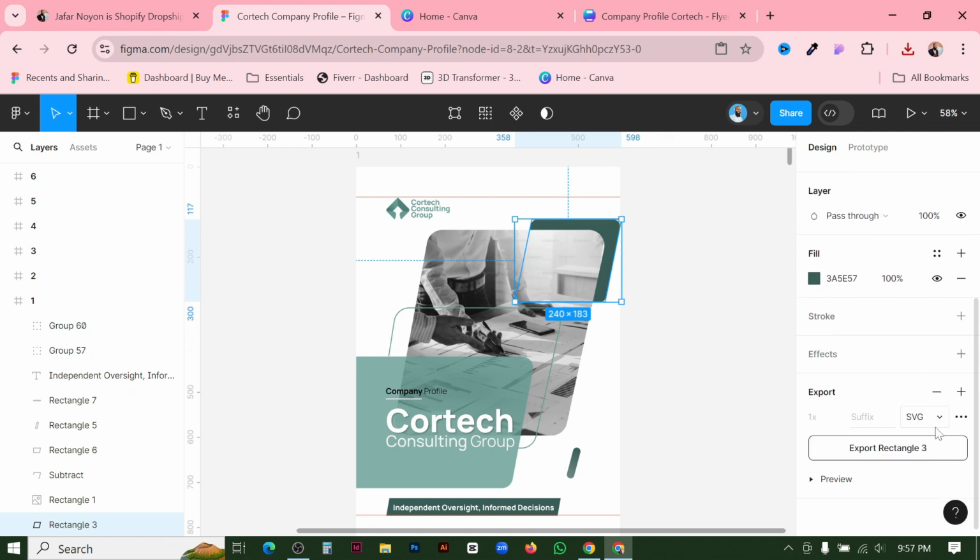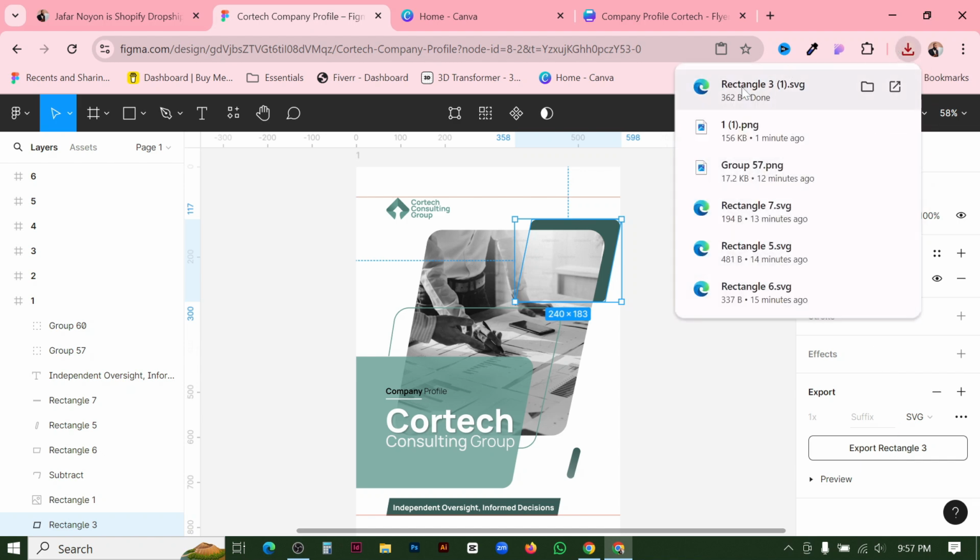If I come down here in the element, in Adobe Illustrator or even in Photoshop, you can select any object and export the object as SVG or PDF or PNG or anything. So first I have to select this one, and we have to export it as SVG here. SVG is selected, and if I click export, our file is exported.